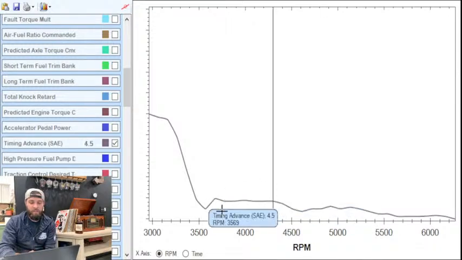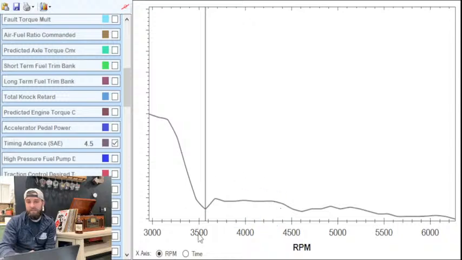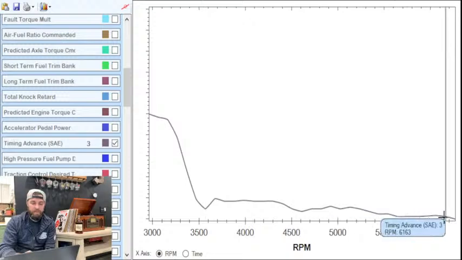And while I believe this peak torque entry point with the lean AFR and everything is something that causes issues over time, this is something that people don't talk about nearly enough, which is, now we're looking at redline basically, and we're down to 3 degrees of timing, and I have seen plenty of these that are at 0 degrees of timing or negative timing.